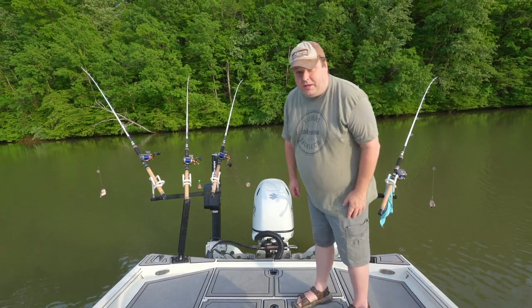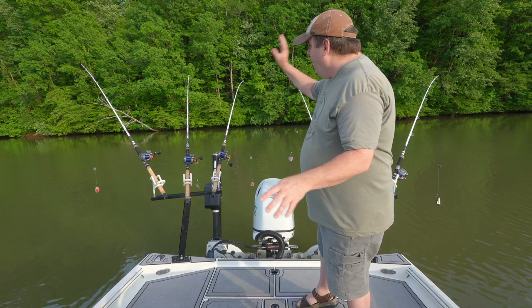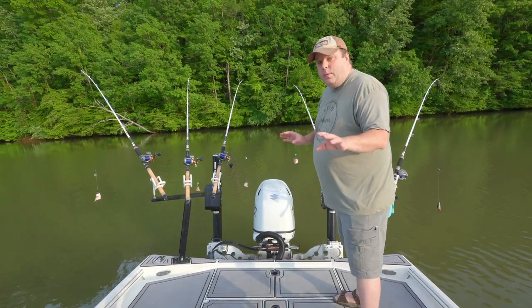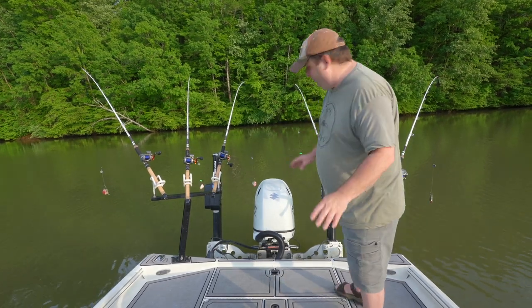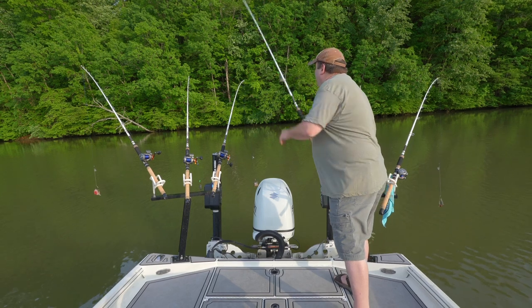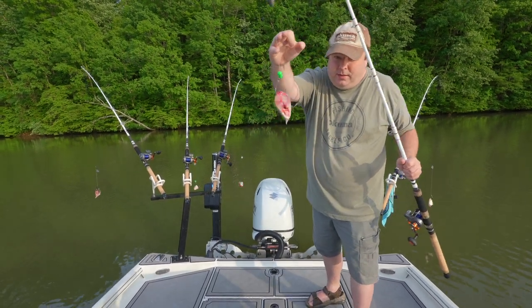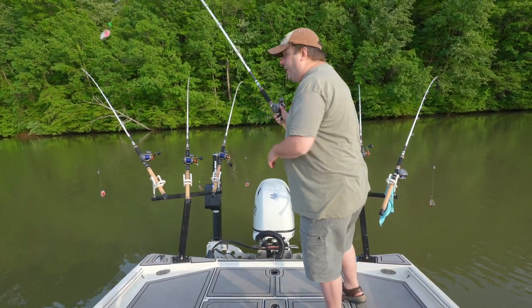All right, my goal this evening is to try to get a flathead catfish in the boat from one of my favorite backwater spots. The water has warmed up nicely. It's about 74 degrees now, so they should be moving. And I'm going to be using bigger baits. The flathead catfish around here, they really do like chunk bait.